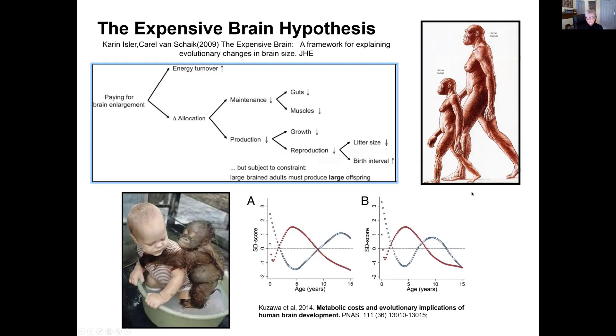Now, one of my favorite examples of this has to do with human growth and development. And this was published by Chris Kuzawa in 2014. And what he shows, both in males and females, that the energy put into the growth of the infant brain directly is contrasted to a reduction in the energy put into growth. And so this could be one very significant explanation for why humans have a much slower growth than other smaller-brained animals.